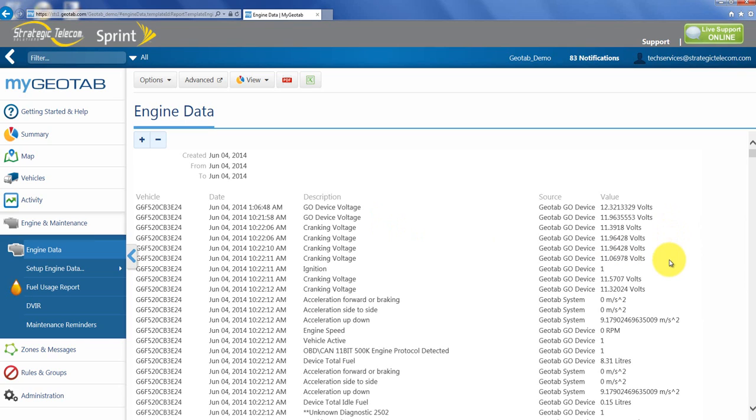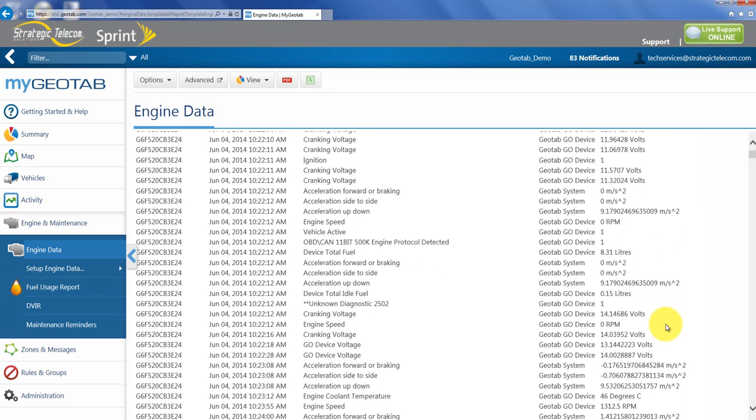I can grab my ignition value, so now I can see my vehicle is on. And you'll notice my volts are actually starting to increase. My accelerometer is going to calibrate itself, so in this case I'm willing to bet that this device is actually plugged in upside down, which is fine because this calibration event that's happening here is what is allowing the device to know its orientation to still be able to monitor however the vehicle is going to move. That's why it doesn't matter how you install the device.